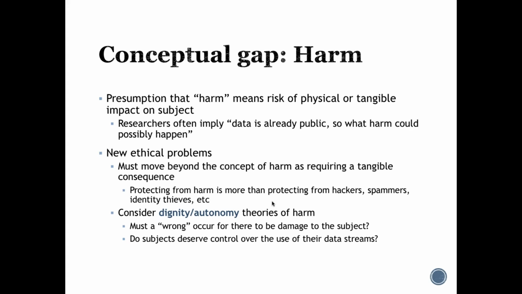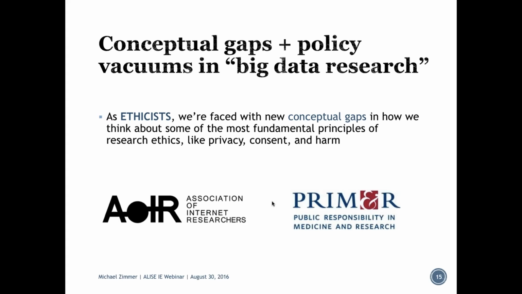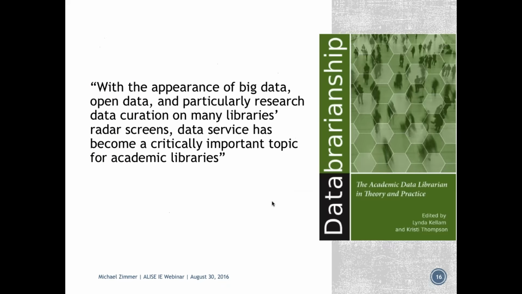So these are all different kinds of conceptual gaps that researchers who deal with data have to deal with, that IRBs or ethical review boards are dealing with, and we've been spending the last few years grappling with all these kinds of issues. And we don't have answers yet, but we are starting to rethink the way that we approach some of these problems from an ethical standpoint. But we need to turn our direction now towards the pragmatics of being a data librarian.